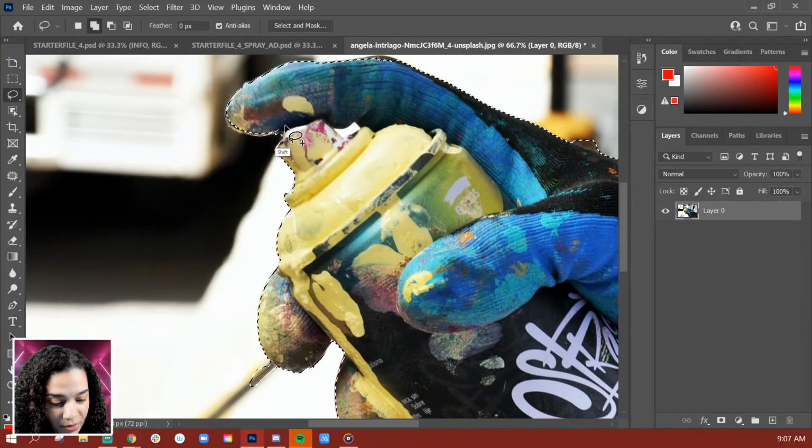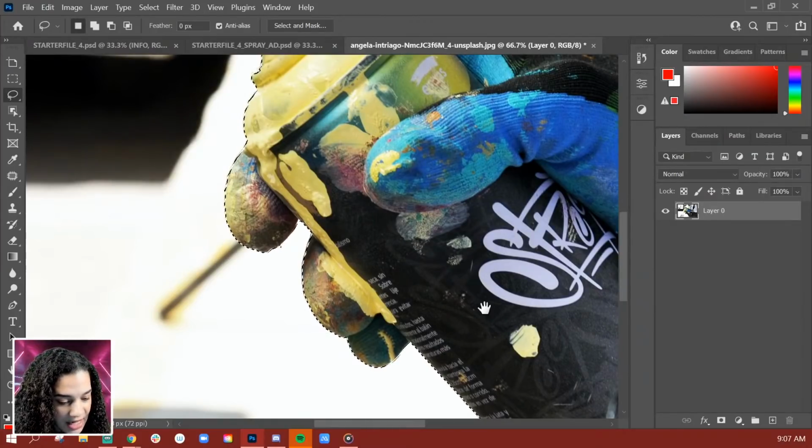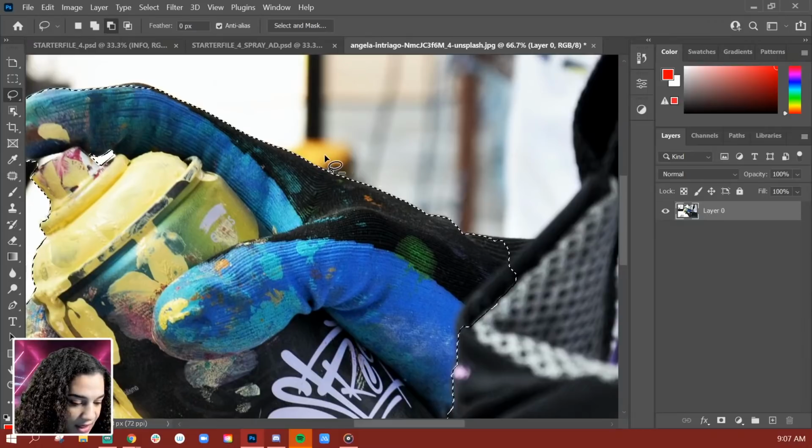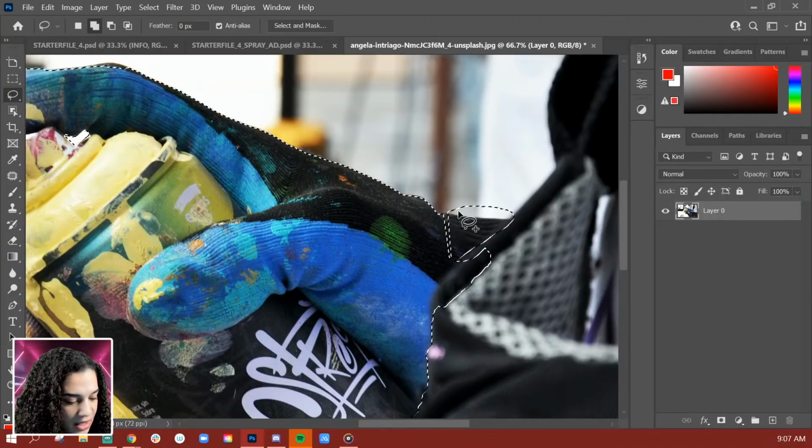You can add to a selection by holding Shift while you are working, and you can subtract from a selection, which I will do here by holding Alt. And you can cut parts out. And that works for me. This is, for me, the best way to do things. It's the way that I find I can be the most accurate when it comes to cutting stuff out. Sometimes it's not as crispy as I would like it, but today we're not going to be working so hard to make this particular image super crispy, because we are going to be doing some interesting graphics over the top of this.